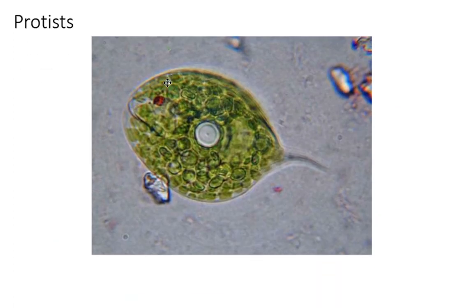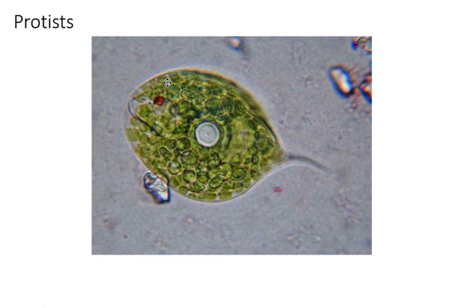That brings us to protists. Protists are essentially any eukaryotic cell that isn't a fungi, plant, or animal. They're usually single-celled, but they're not bacteria because they have a nucleus, they have chromosomes, they divide through mitosis, the whole nine yards, and some of them even sexually reproduce. So these are not bacteria, but some of them are single-celled. Again, eukaryotes that aren't fungi, plants, or animals, kind of a catch-all group a little bit.